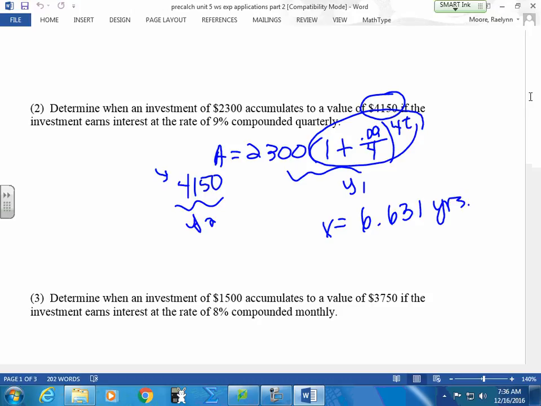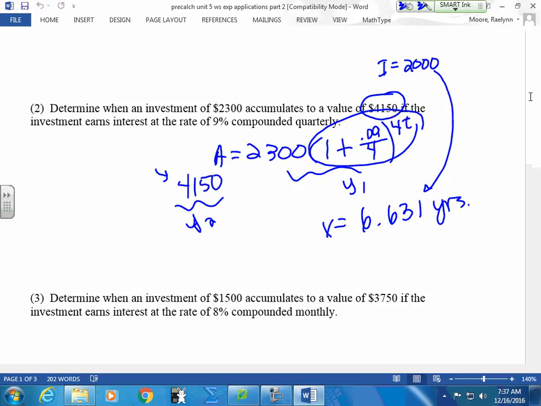Now here's the difference. It says "when," because it's compounding quarterly, it can happen during the year. Annually, it's probably only going to happen on a full year. But sometimes it will say, if I invested this in 2000, in what year would I reach it? Then you're going to have to add those years to that. So say I invested this in the year 2000, and you're adding this to it. So it depends how it says it.